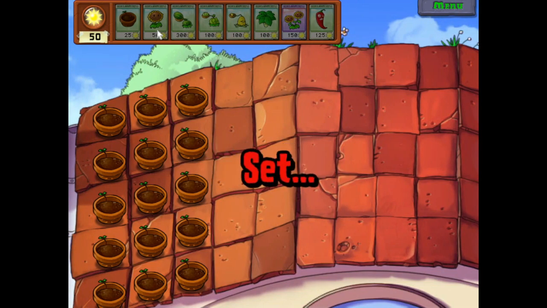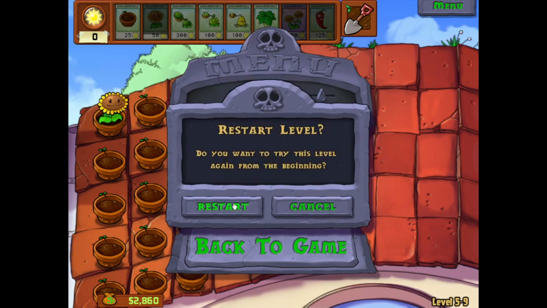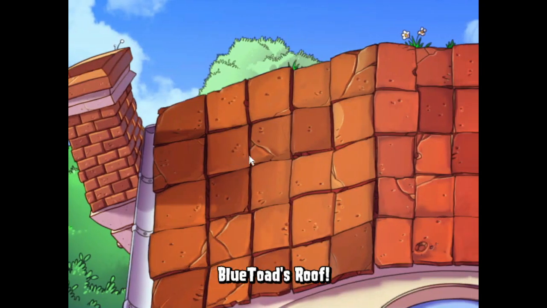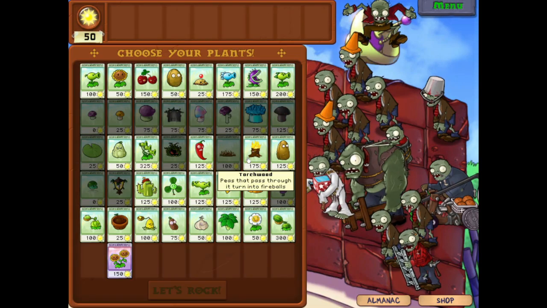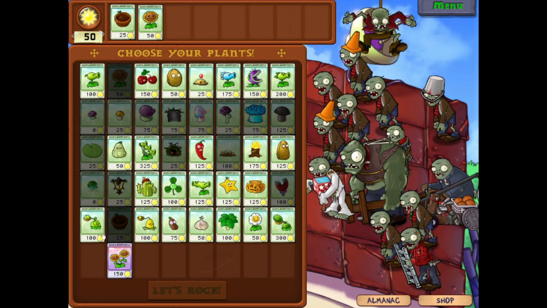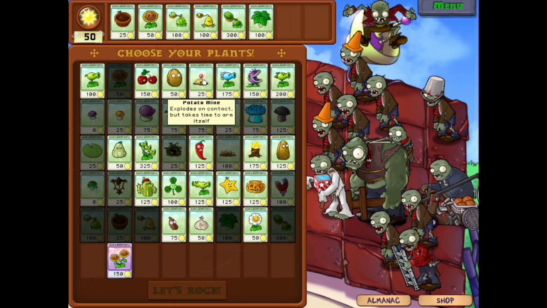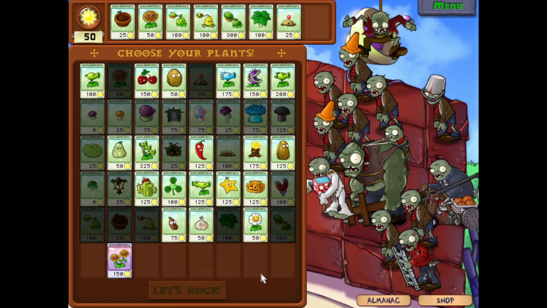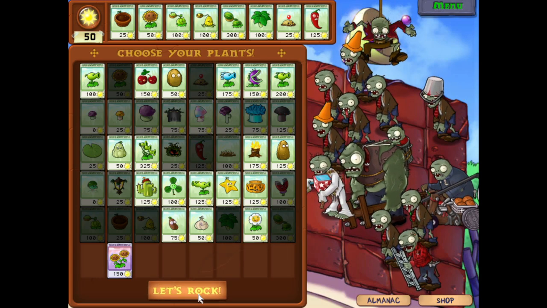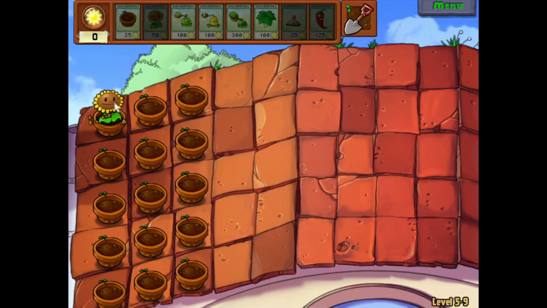Here we go. I didn't grab something to take care of zombies early on. Hang on, let me restart. Okay. I know what I'm doing. Hang on. Need the potato mine. What else did I grab before? Jalapeno. Just to make sure things are fine. Okay, here we go. We should be able to take out the stronger stuff now with the melon pulp, though.